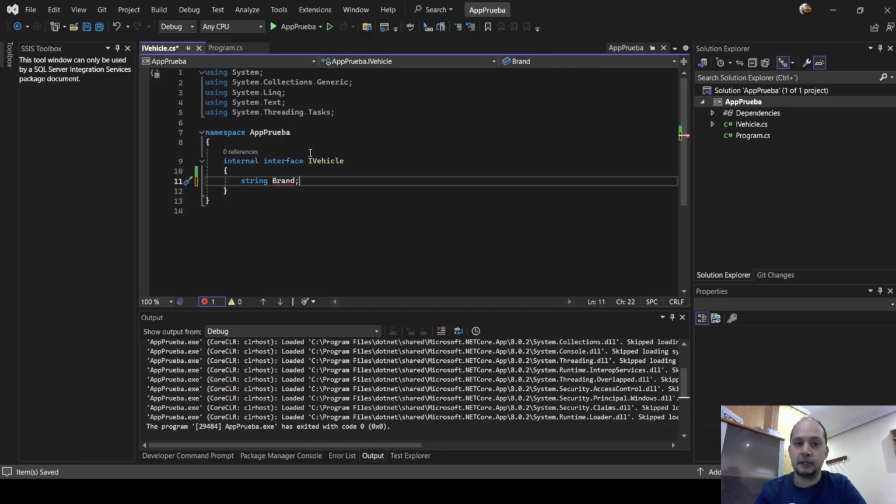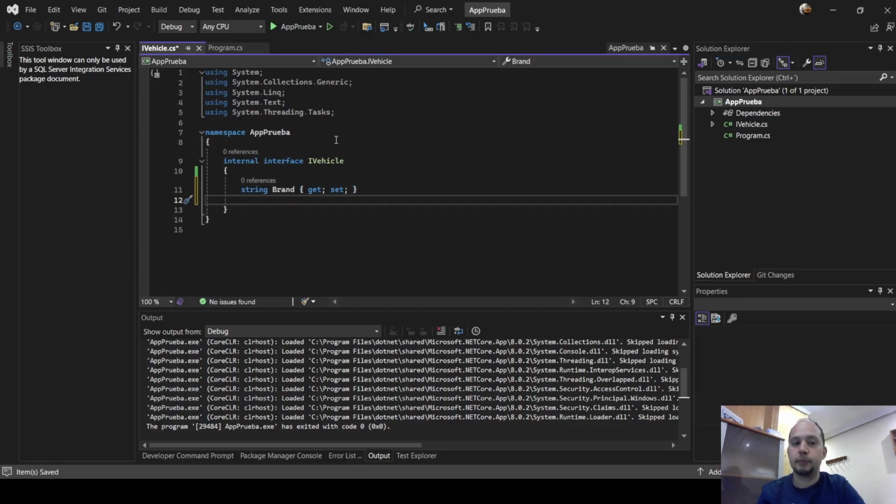However, if I change it to a property, which in this case is just a matter of syntax, but a property works in a whole different way, then you will have no errors, because interfaces can have properties.